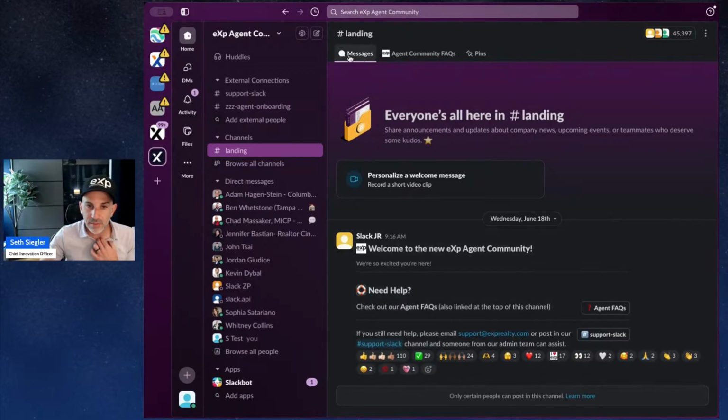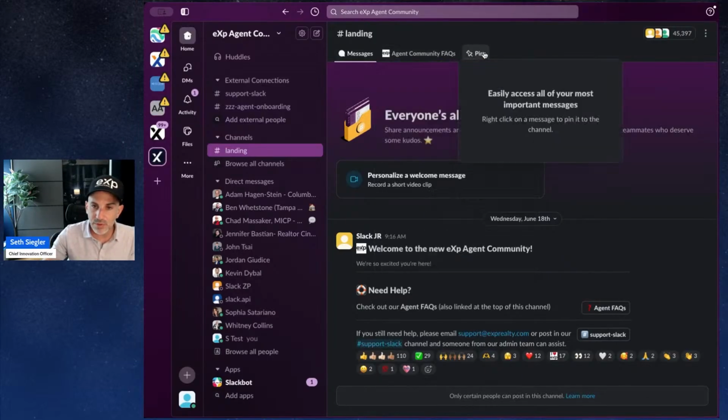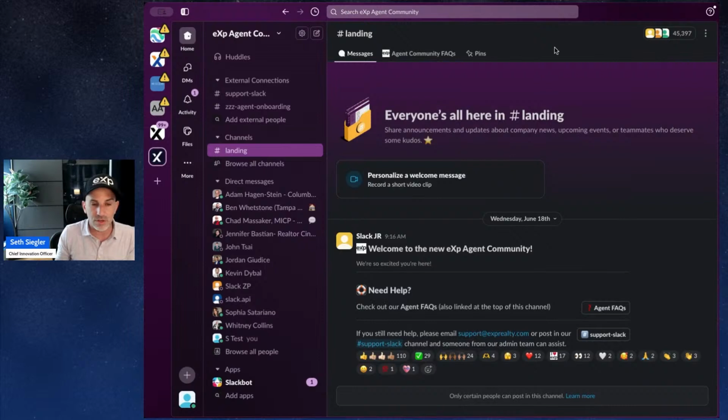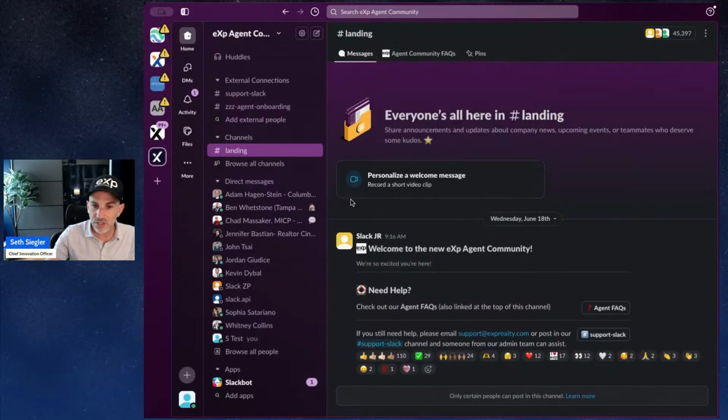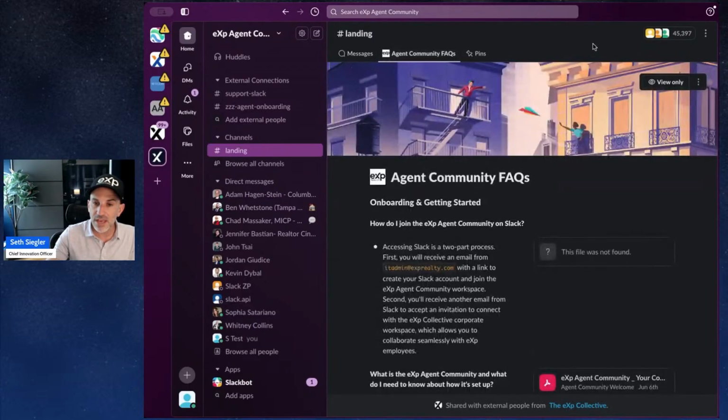And then if we look up here at the top, we've got some tabs within our channel. This is something that's relatively new to Slack. If you've used Slack years ago, like I did, I kind of thought I knew what it had to offer, but this was sort of new. And Slack has something else besides just messaging in each channel. It has the ability to create what's called a canvas. So a canvas is like a mini web page that shows up within your channel, and you can do essentially almost anything within reason with a canvas on a Slack channel.